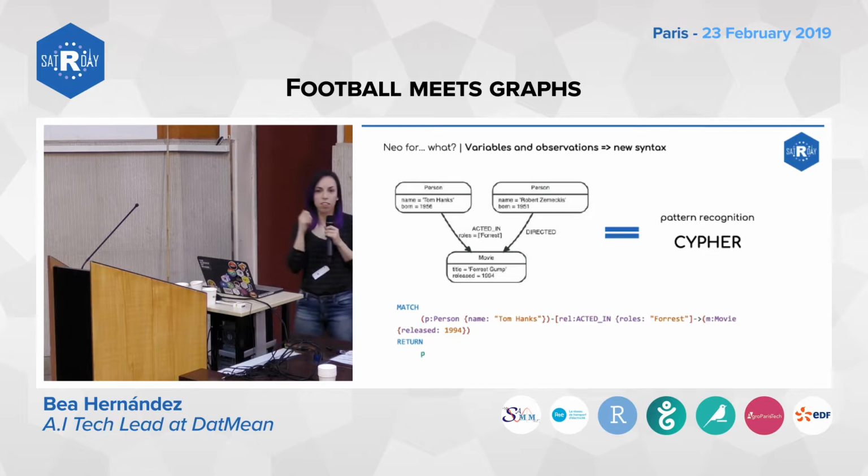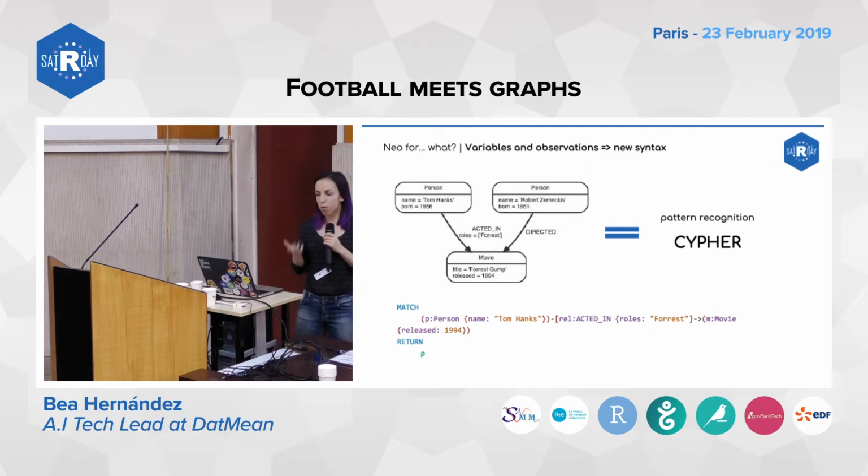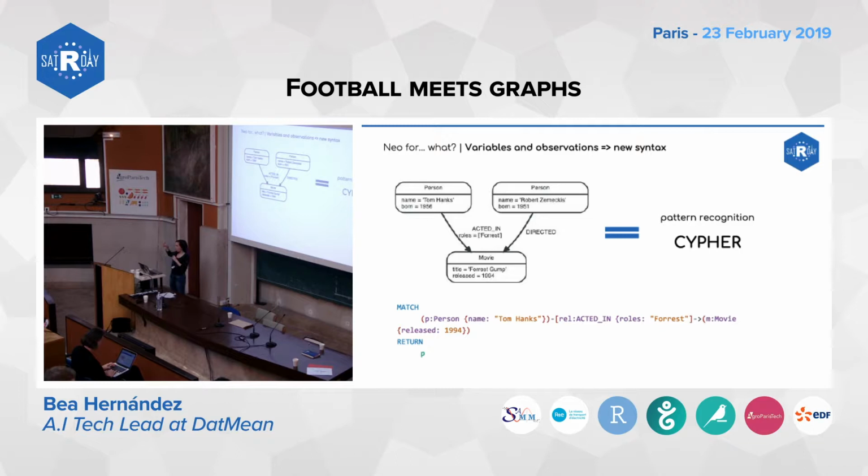What syntax do I use when I use Neo4j? I use Cypher, and we are going to see a very, very easy sentence. The thing is that I'm not looking for columns or rows, I'm looking for pattern recognition. That's why I don't use SQL, I use Cypher in this case. I know there are other graph databases which are not using Cypher, but they kind of have this open petition to everyone to use Cypher because they think it's the best.